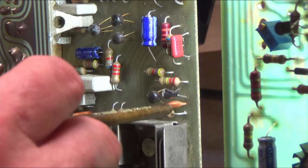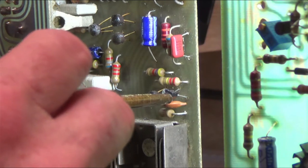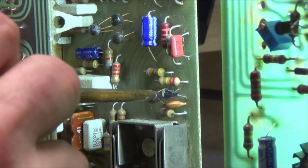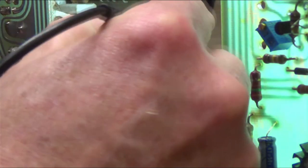I don't know, this looks like it might have been replaced, but let's just check. I think the base is the center there, so let's look at the base. Our scope has a nice signal coming in, and there's a nice signal going out.